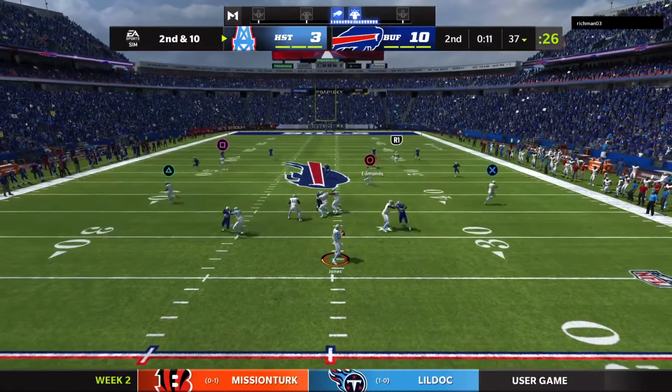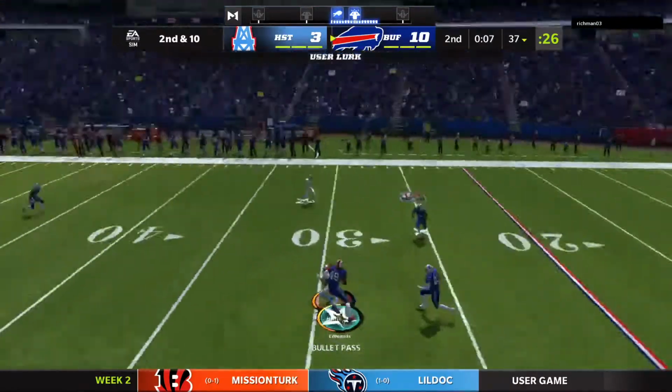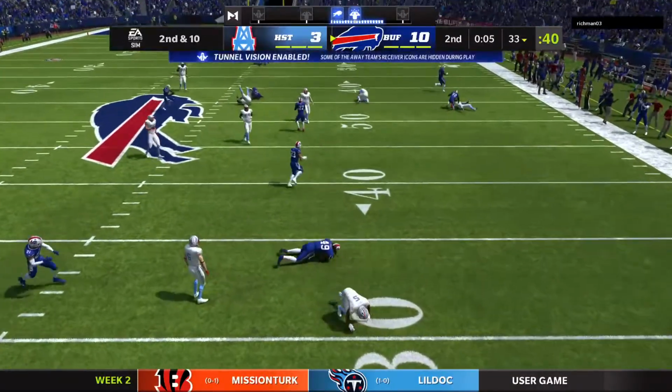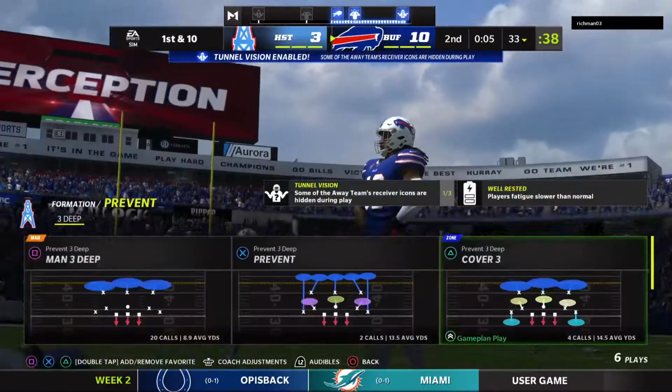They'll look to throw again. He's going to go up top again. He rifles one that's intercepted. Picked up by Tremaine Edmonds, the linebacker. And the Bills are going to take possession here at their own 33.